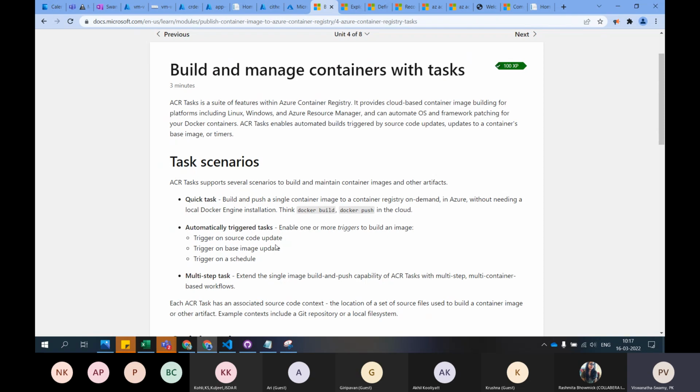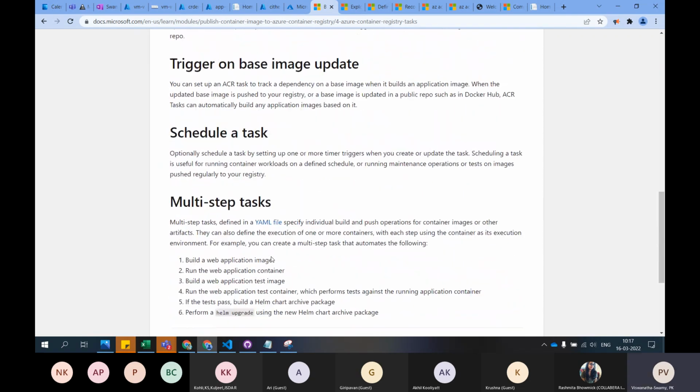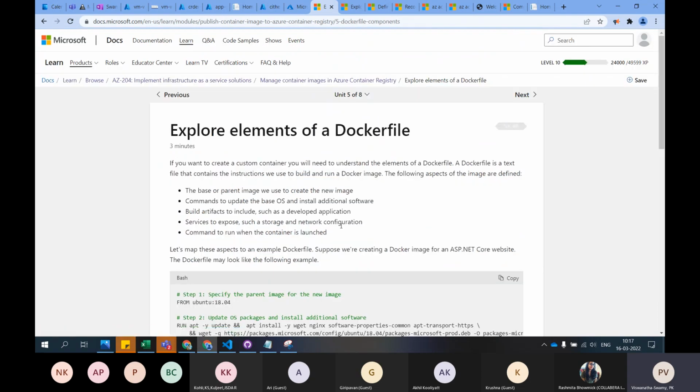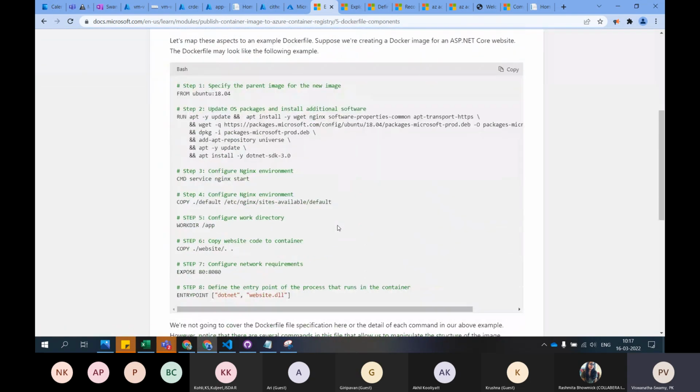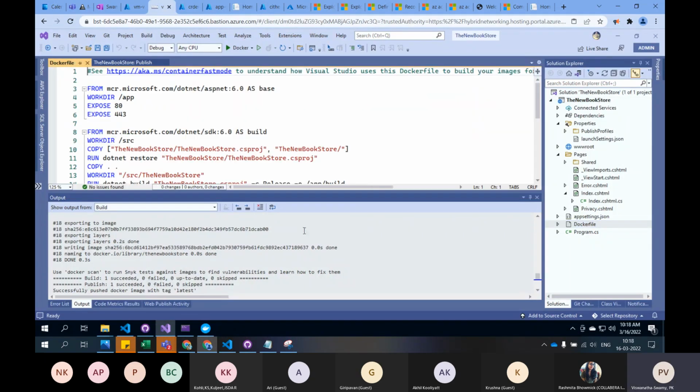Trigger on source code update, trigger on base image update, trigger on schedule, multi-step tasks. This we can do using the YAML file. We did a little bit of deep dive into the Dockerfile when we were discussing Docker, and we have seen how that is built in Visual Studio, and how these layers will be reused.